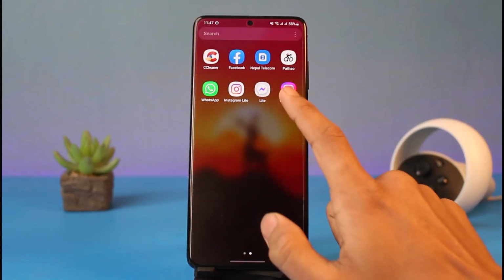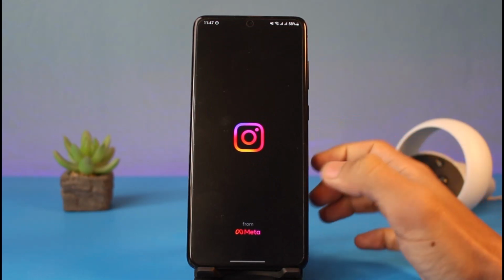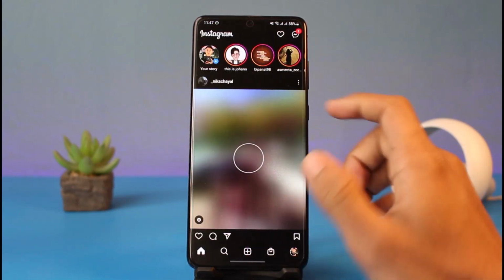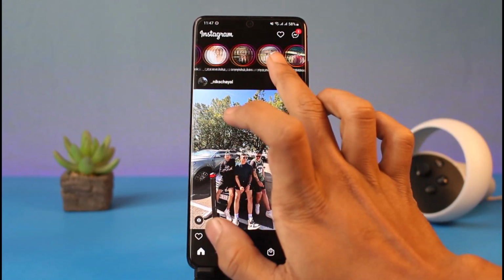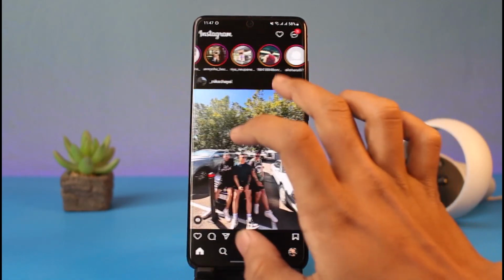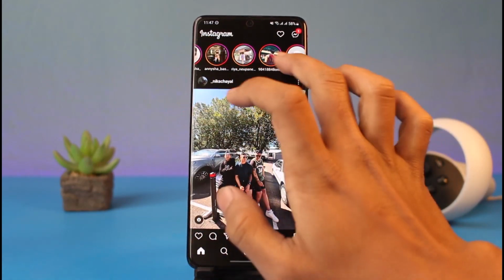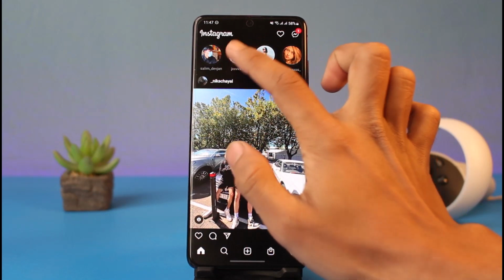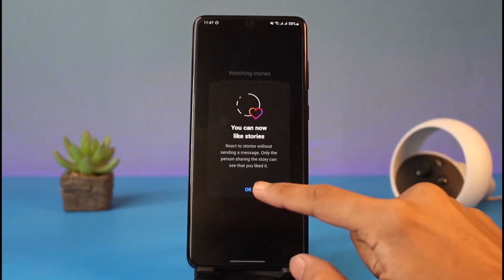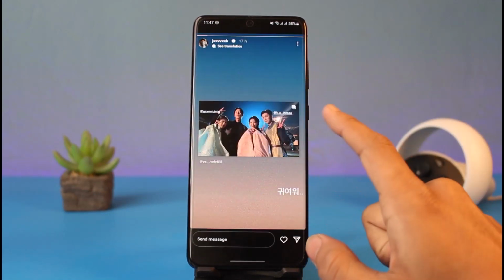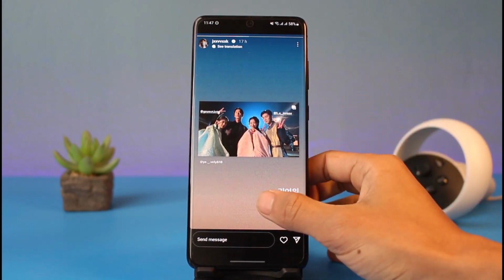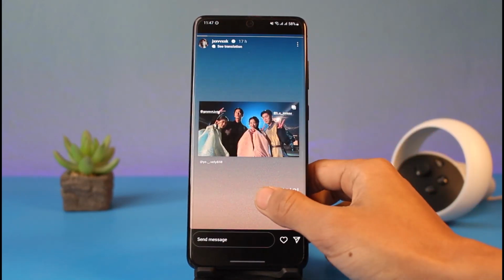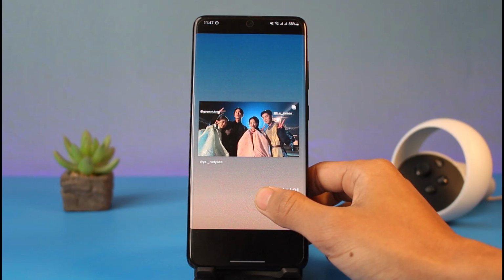Currently, if I just go ahead and launch the Instagram application on my phone, and then try to add someone else's random story to my story. So let me choose a specific story from the list to show you guys. Let's say I want to add this story to my story. The only way I can add someone else's story to my story is to take a screenshot of this story, and once I take a screenshot I can manually add it to my story.